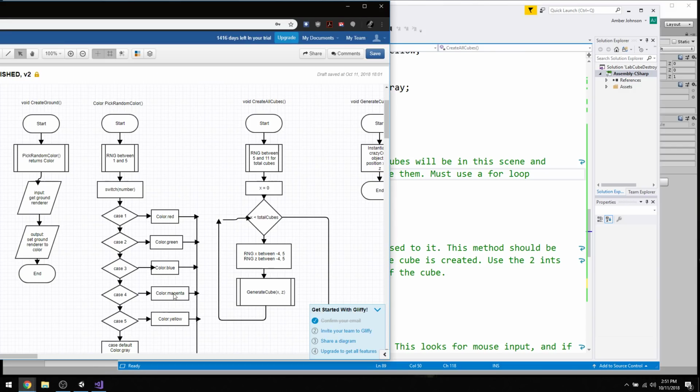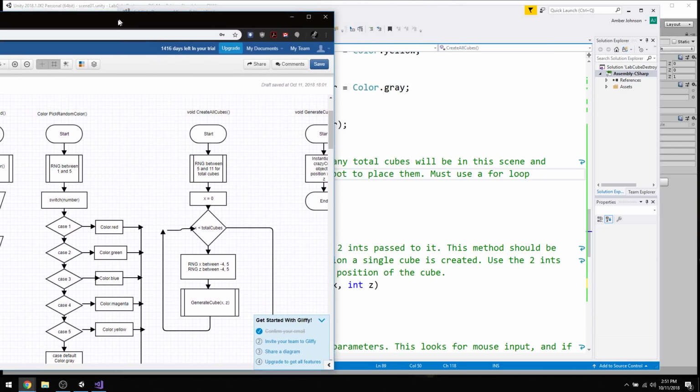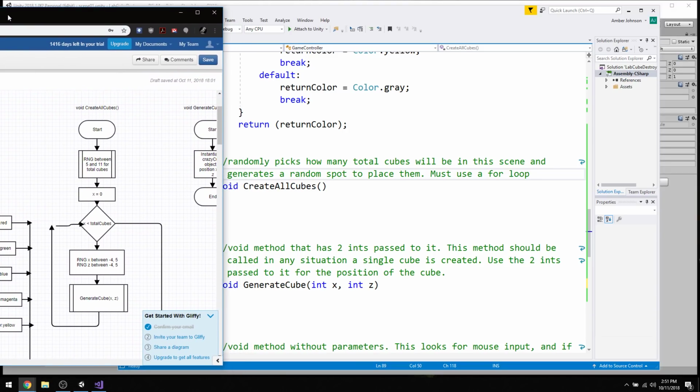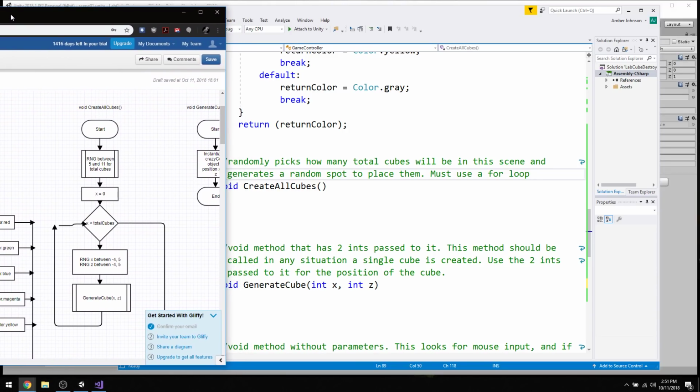So I'm going to pull up my flowchart, because I actually did flowchart this as well, just so you can also see how you're supposed to flowchart a for loop, because we haven't encountered this yet, and you might not be aware of how to do that. So this is my create all cubes. We have our start, and remember, we need to pick a random amount of cubes.